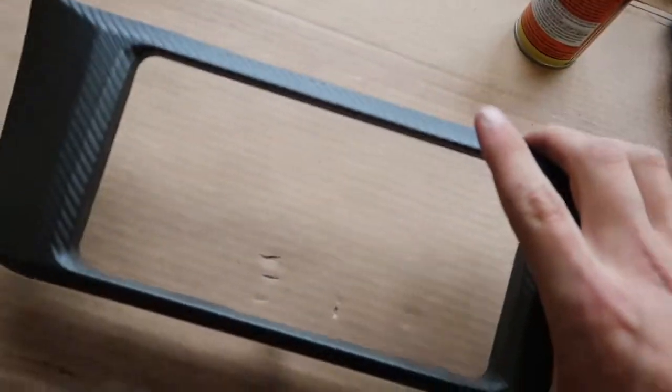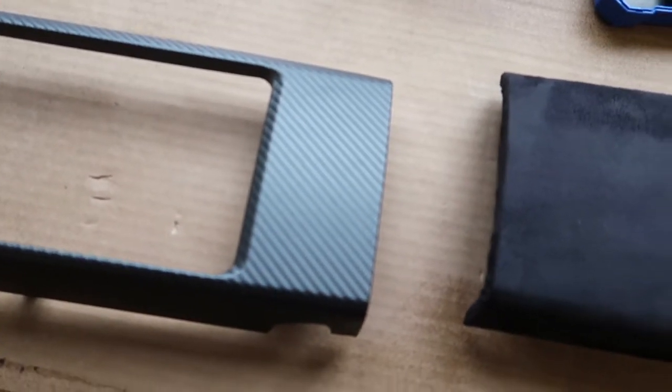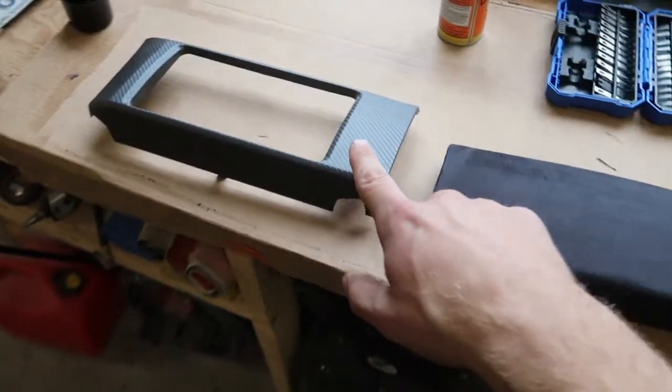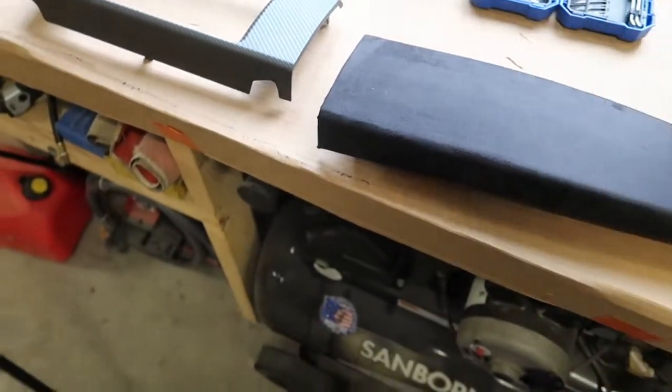So I got the first one on and it looks so good. It looks so, so good compared to the old fake carbon fiber. But let me just show you the first one before I jump into the next one. So this is obviously what it looked like before. It's kind of cool, but it's fake carbon fiber and everyone knows that it's fake carbon fiber. Where this is actual Fox suede now and it just looks so good. But let me get this one done and then we'll get them both into the car and take a peek at it.